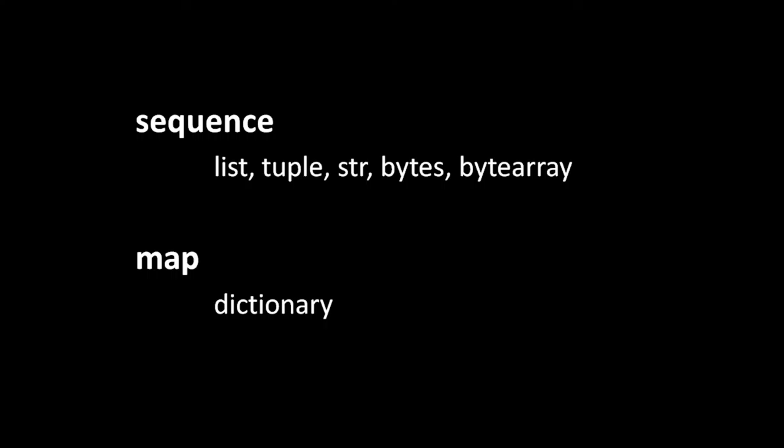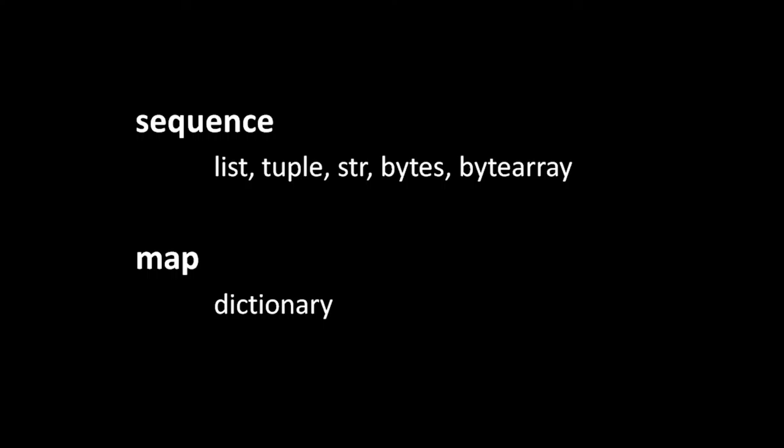And whereas there are actually a couple sequence types we haven't seen yet, dictionary really is the only built-in map type found in Python. Yet in Python we still talk about a map as if it's a broad category of types, even though we really only have just the one, because conceivably in your own code you might define your own classes, which are collection types that operate like a map. They're a bunch of key value pairs. So for that purpose, it's still a useful concept to talk about maps, even though most of the time the term only applies to dictionaries.